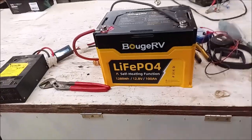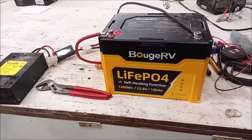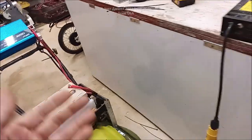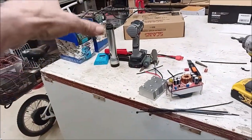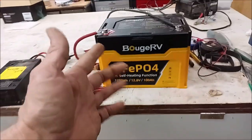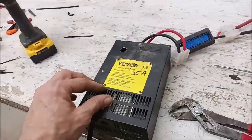All right, back to this piece of crap. And no, I ain't using the tripod right now. I got ticked off at it. I hooked it up. I actually made that crate to where this battery would fit for later use, because those batteries eventually go into a lineup. I got a bunch of homemade salvage batteries, and I wanted to put that Bouge battery in there. Bouge, whatever.